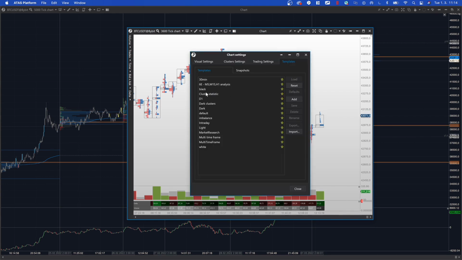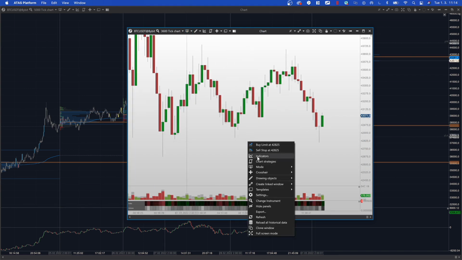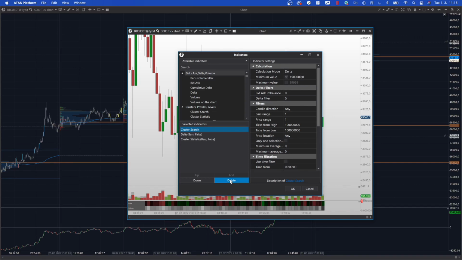Okay, so this was the footprint chart, and now let's find out how we make a TPO chart, which is going to be the last one, and then we will cut the video. There are some templates here, but I don't have one here, so we will have to make it from scratch, which I have to say I don't exactly remember how I made it, so let's get rid of everything first. We will delete these indicators.